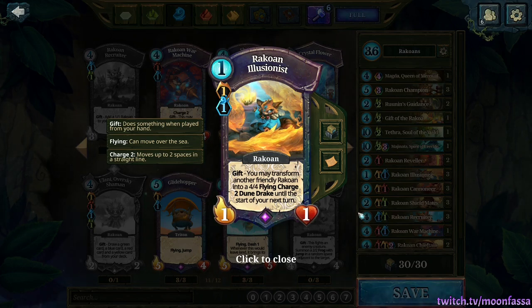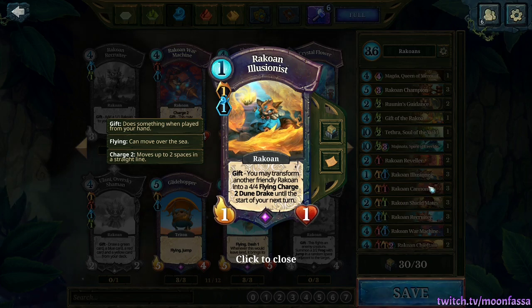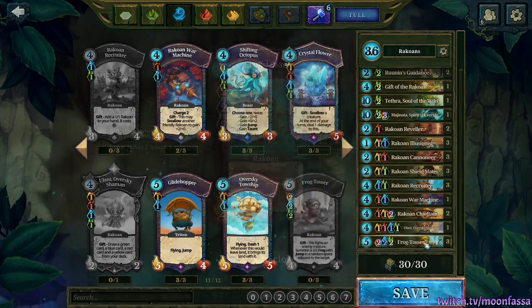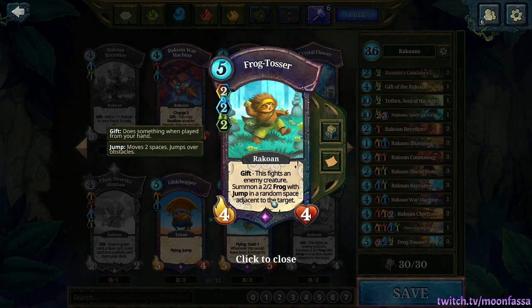And another nice thing about Illusionist is that when the creature transforms back into the Rakoan, it will restore its original stats. So it doesn't say this on the card anywhere, but this is just how the transform mechanic works. So if you use this Illusionist on, let's say, Frog Tosser, this Frog Tosser will be a little bit wounded from fighting a creature, but you can use the Illusionist to bring these stats back up to a 4/4.